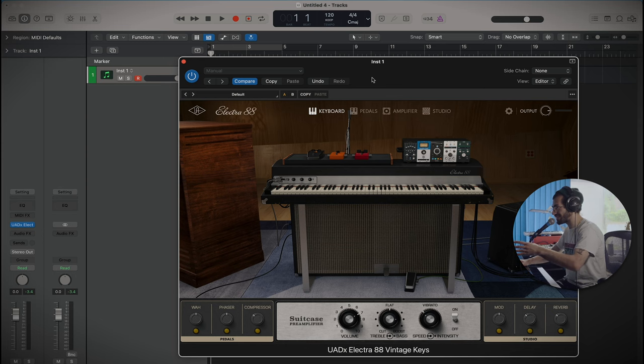There are obviously a couple of manufacturers that already make this type of plugin, so I'm really curious to see what Universal Audio have brought. Normally they're very good at bringing a really quality product to the table, so I'm very excited to see what they've got in stock. So this is kind of what the homepage, I guess, of the plugin looks like.